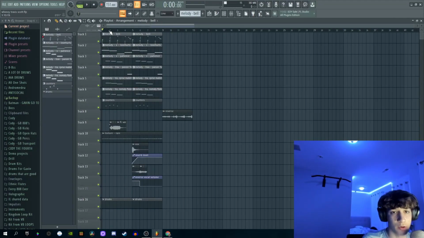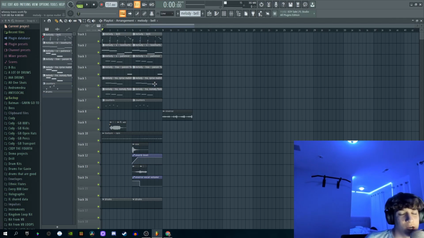Got the FL pulled up right here. This is basically the melody that I have so far. I have a lot of sounds in here and it honestly sounds full. So I think I'm probably just going to move on to the drums from here. I probably won't add any more aspects of the melody. But what I will do before I go ahead and add in the drums is break down each part of the melody that I have right here.